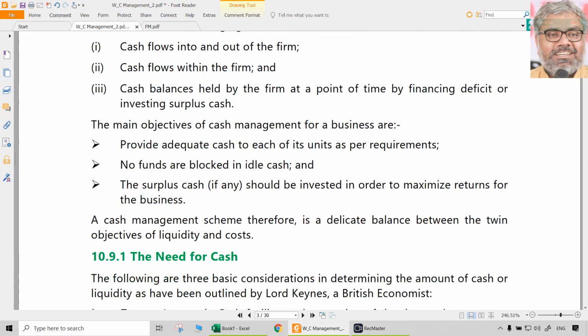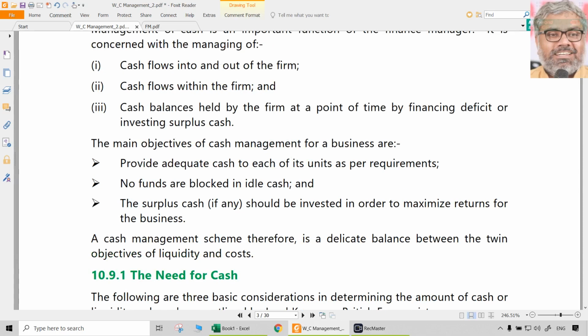And definitely, when we say cash, that should include bank also. Don't take too literal a meaning for cash. Cash is different, currency is different, bank is different, all of them are different. Yes, they are. But ultimately, whenever the word cash is used, we include all of them. But what are the things that will happen? Naturally, cash flows will have a flow into the organization or out of the organization. And there will be cash flows within the firm also, across various departments, across various branches. That is possible. And just now, as we discussed, cash balances will have to be invested. And if at all there is a deficit, how to finance that deficit has to be also managed, and it has to be decided by the treasury manager or finance manager, as the case may be. So these are the main points here.